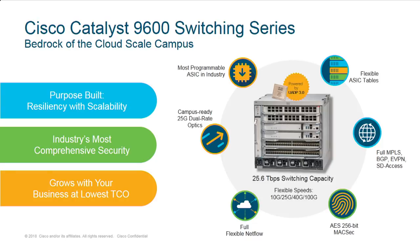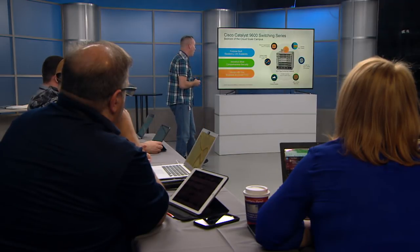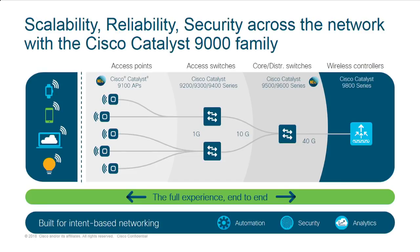They really center it on three basic pillars. The part I really love about this particular one is 'purpose-built,' because it really is one of those things we've built from the ground up. You may have heard about Pinaferino in other sessions — all of the Catalyst 9000 have been built with the same design standards from Pinaferino. The Catalyst 9000 family now includes the Catalyst 9100 access points, a new wireless LAN controller — the Catalyst 9800 — and the network itself is what connects all these things together.